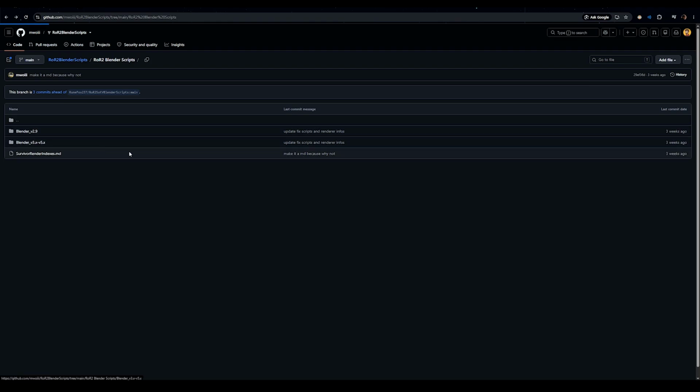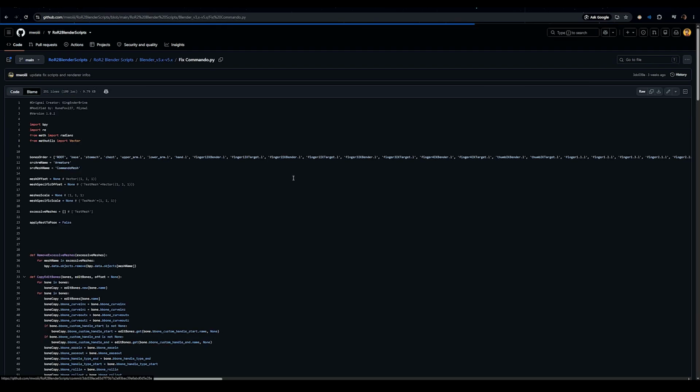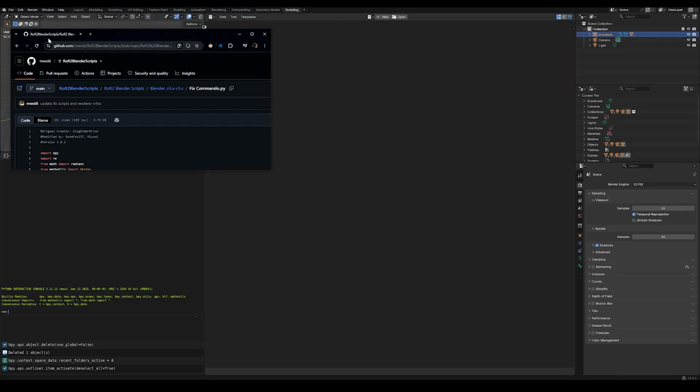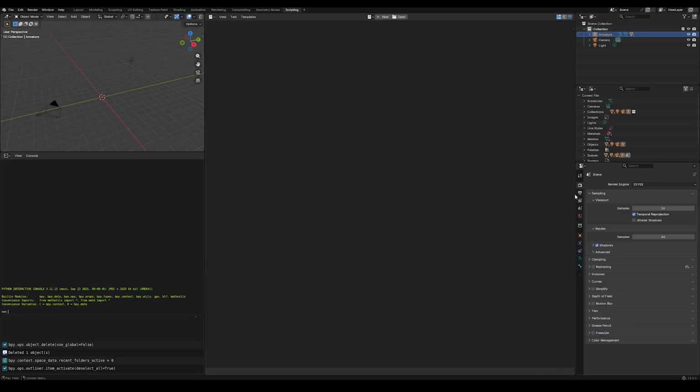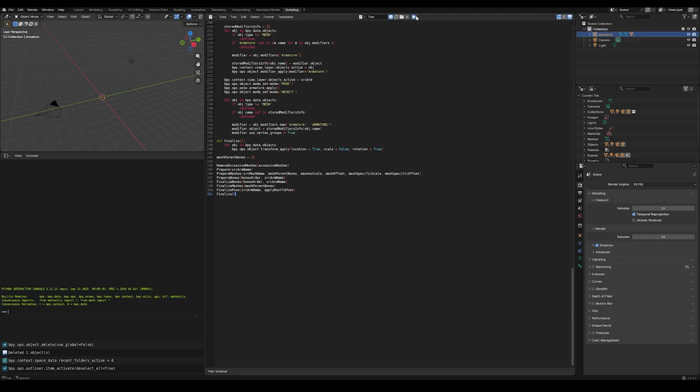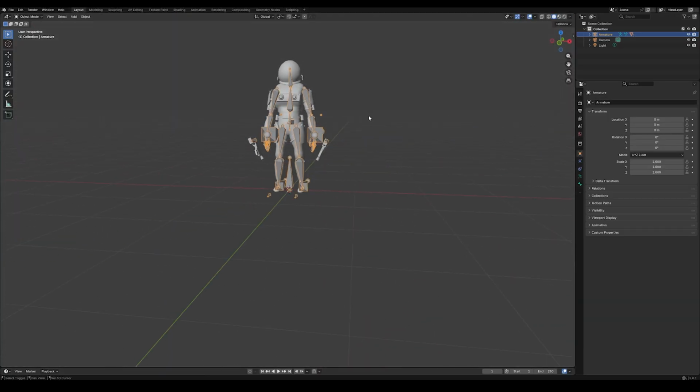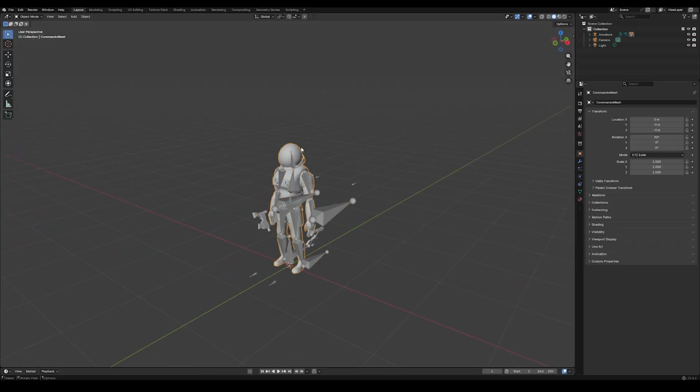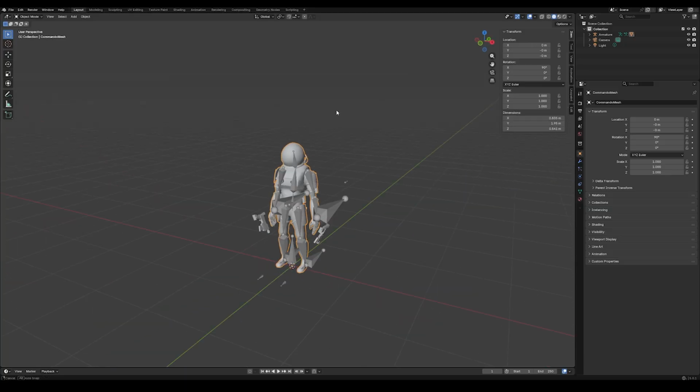Blender to 5.x, and then we go commando.py, here's the script, click the little copy raw file, now it's been copied. New script in the scripting tab here, just paste it in, run it, and now you can see our commando is in a normal size. You can double check this by Y 1.95 meters, that makes sense.